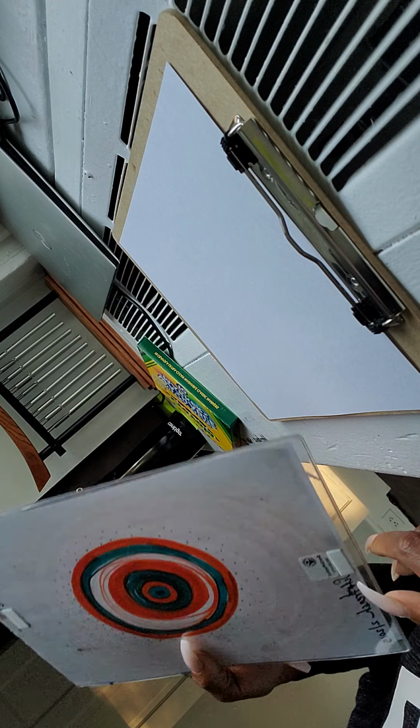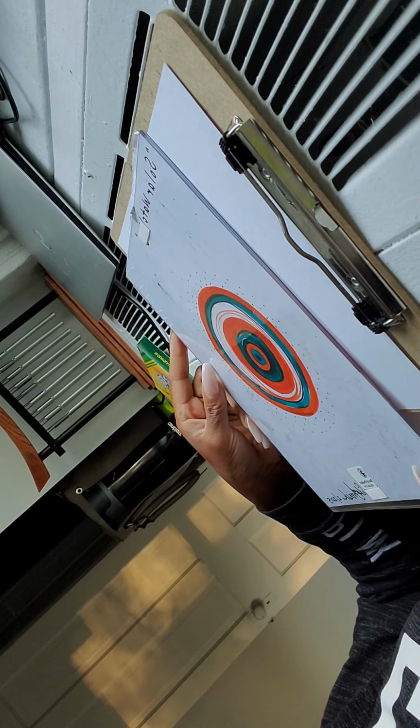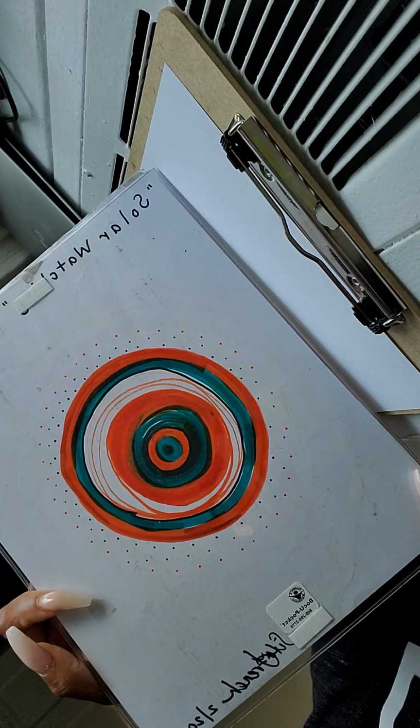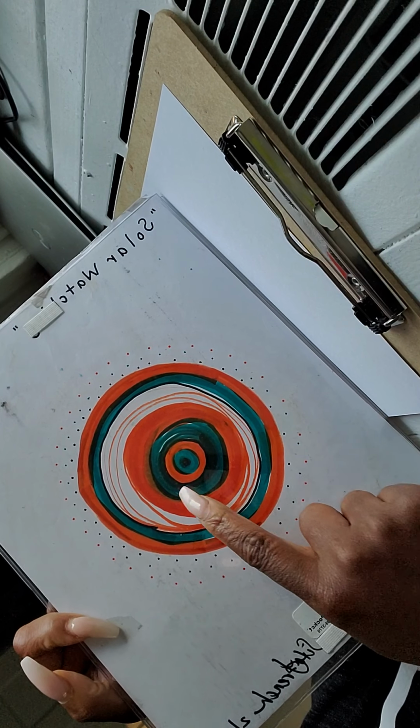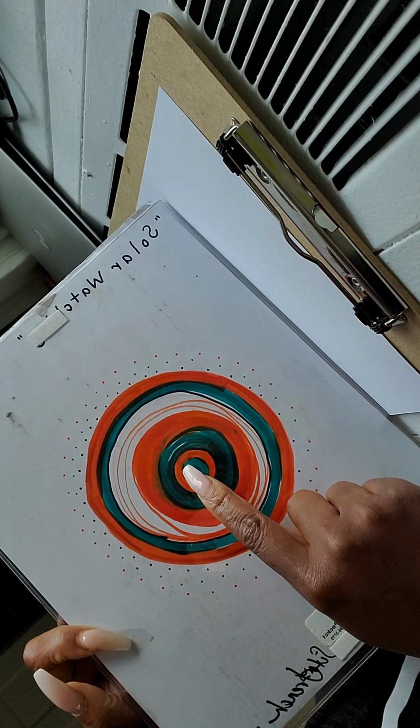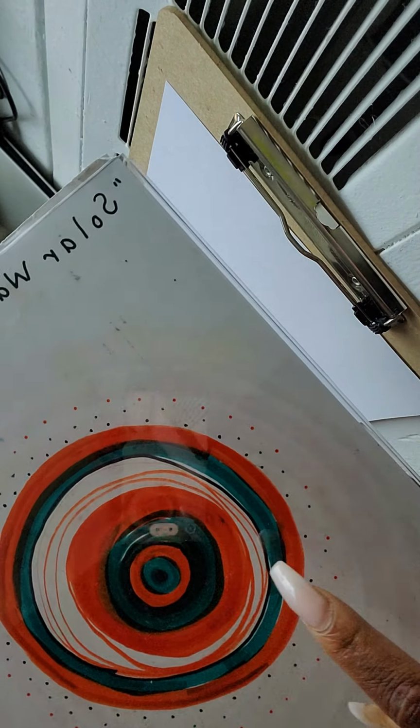Hello class, today we will be making a radial design. This is a radial design. It's a design that starts from a central point. You see the artist here has a central circle that's really tiny in the inside.